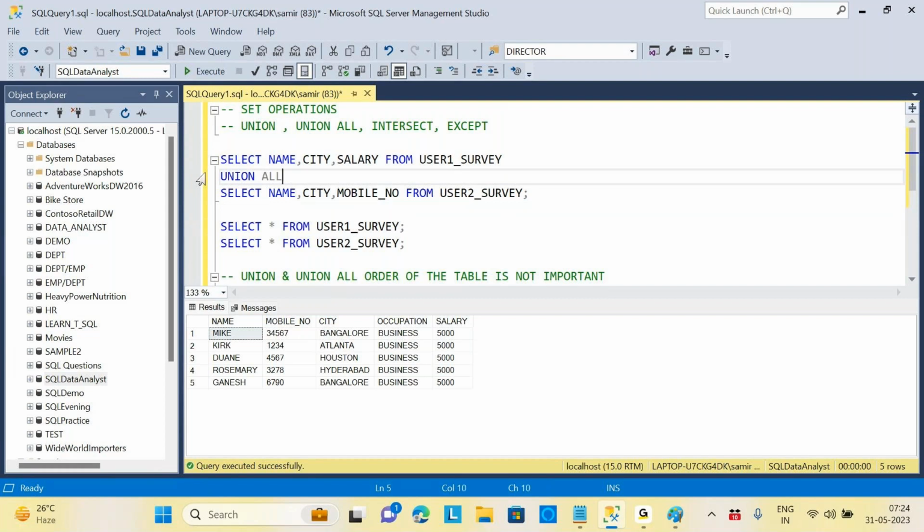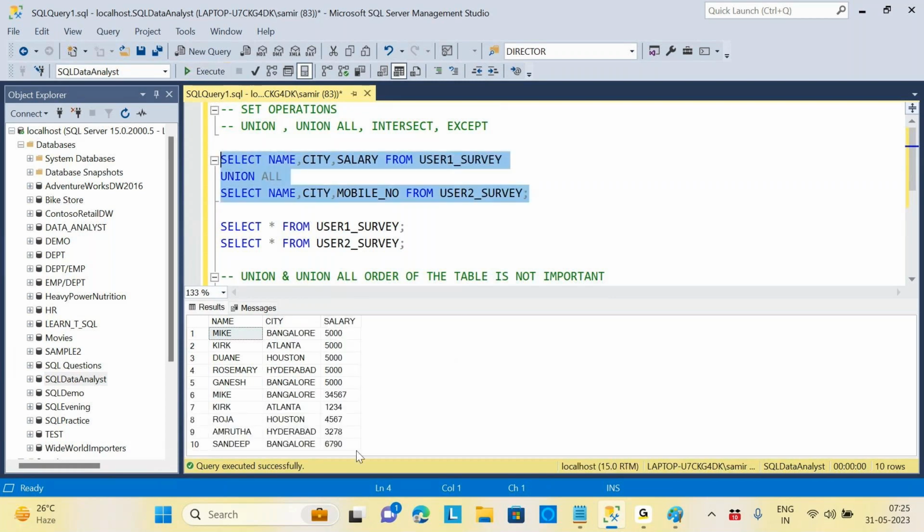But if you run this, what do you think? Will it work, or will it throw an error? It will not throw an error here because both the data types are correct, but the output will be wrong, because you are combining salary with the mobile number.